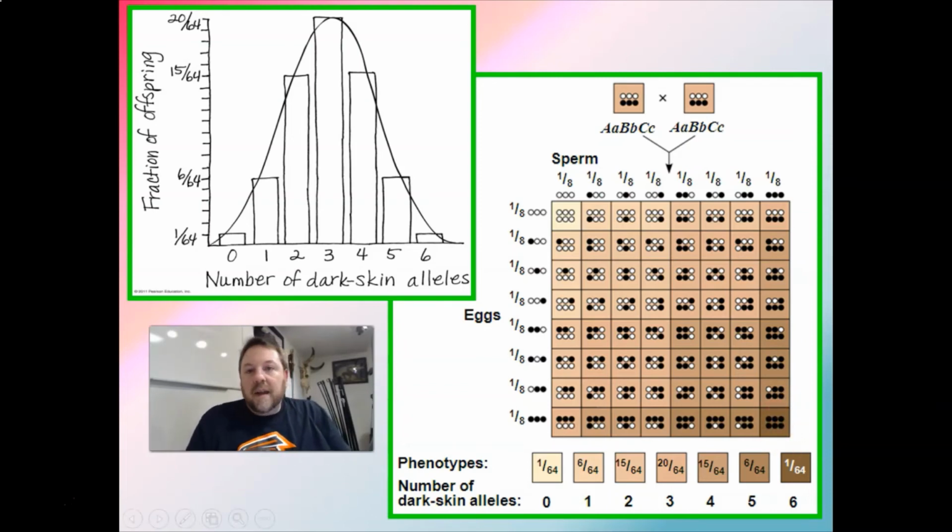And now what if you had little a, little a, little b, little b, little c, little c? You're close to an albino, right? You have super, super pale light skin, okay? And that's not most people on planet Earth. Most of us are in here somewhere, right? If you have light skin, you're probably in this range. If you have dark skin, you're probably in this range. A lot of us are right in between. We have like a tannish skin, okay? So that is called polygenic inheritance. It's quantitative. How many dominants did you get? And the amount of dominance you get gives you your skin color.